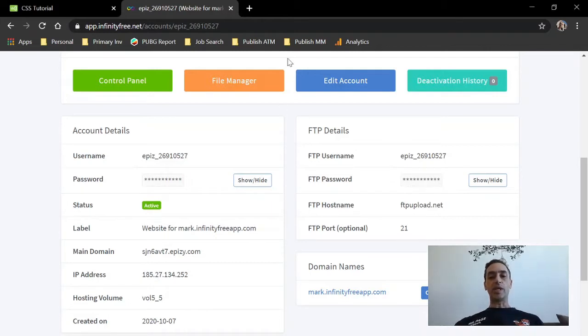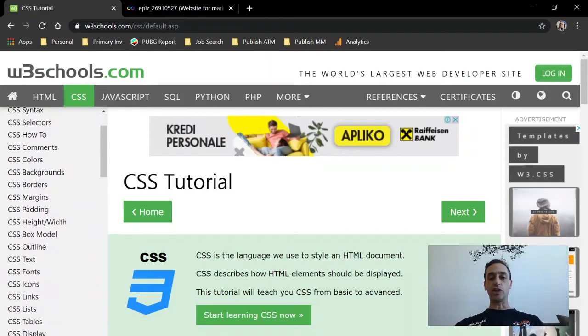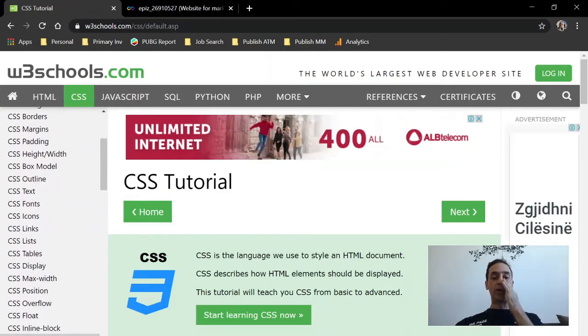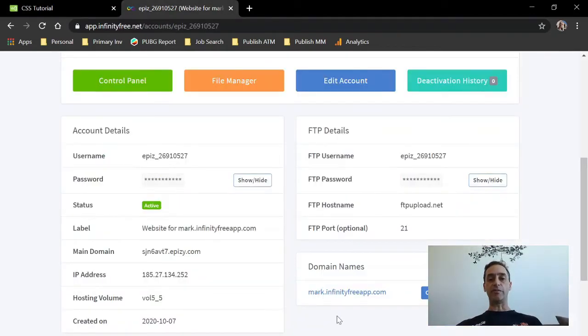Just want to once again show you guys that W3Schools is a great place to go to get all this code information if you want to dig into it a little deeper, since I'm just brushing over it really lightly. And you'll see here on the CSS tutorial there's a ton of things you can change: background, borders, text, position, all that stuff. So I'm just going to go ahead and show you using my website that I've made.